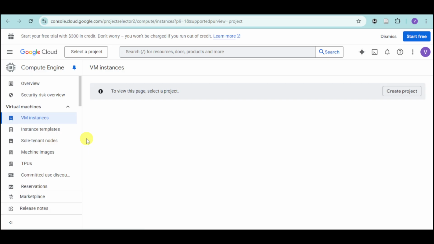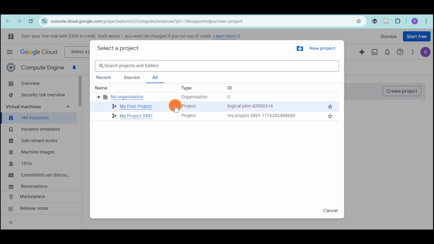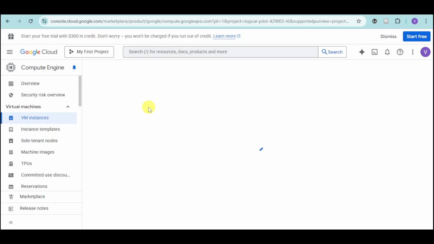Now on your right here, you can proceed to create or select a project that you will have to open. Let's open this project right here. Once you have successfully opened a project, it should show you the SSH that you can actually control.